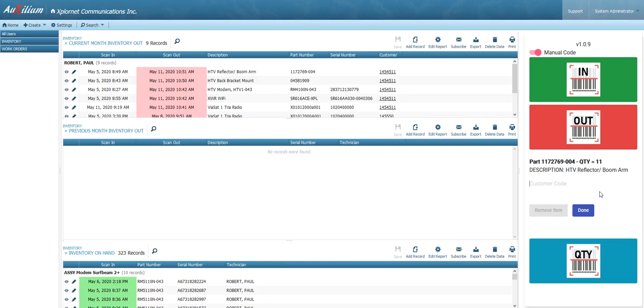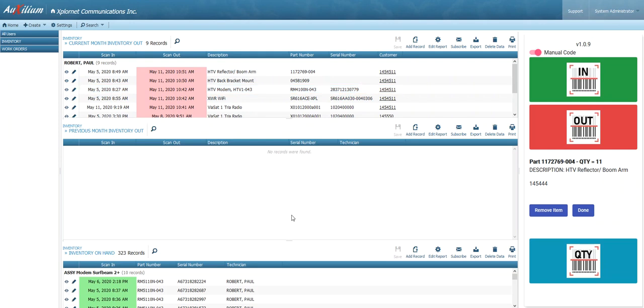So if you did, then you would punch in the customer's number, whatever that customer's number would be, and then you would just click remove item. As you did that, it would pull that out of inventory. You'd be down by 1, so the next time you scan, it would be 10, 9, 8, and so on. And then that item that was removed from the inventory gets plugged up into the top database up here, or the top report.